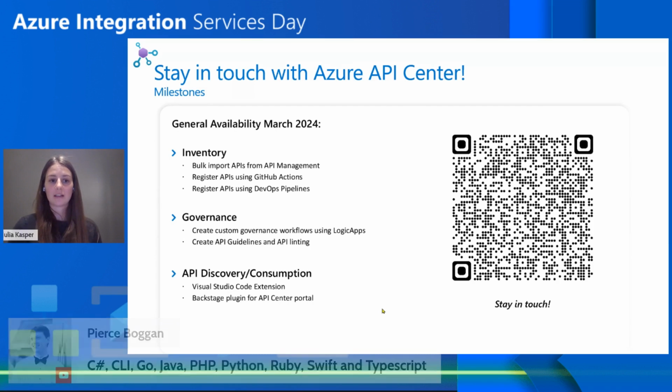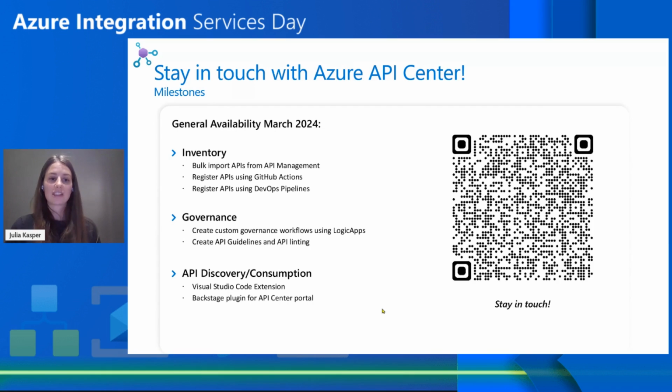do from the perspective of your APIs, what you have to change to make them really compliant for your organization here as well. And then again, from an API discovery standpoint, we talked about the Visual Studio Code extension. We will definitely add more features, more functionalities here as well. And then from a portal perspective, we saw the API Center portal experience here.